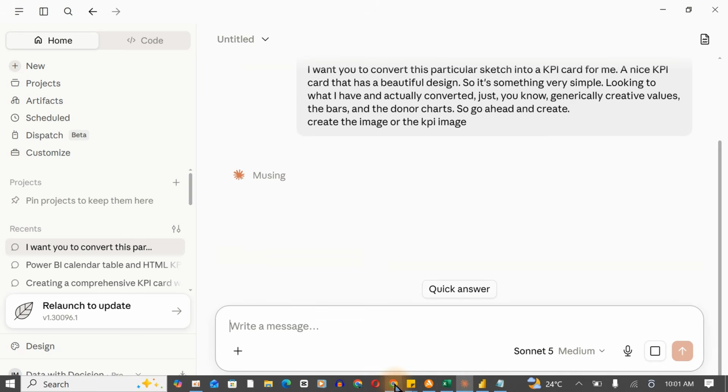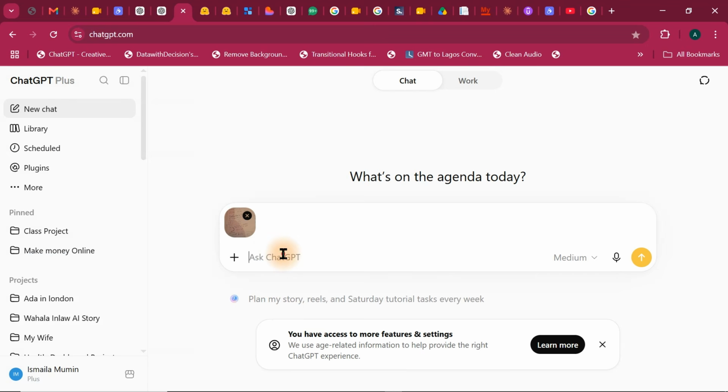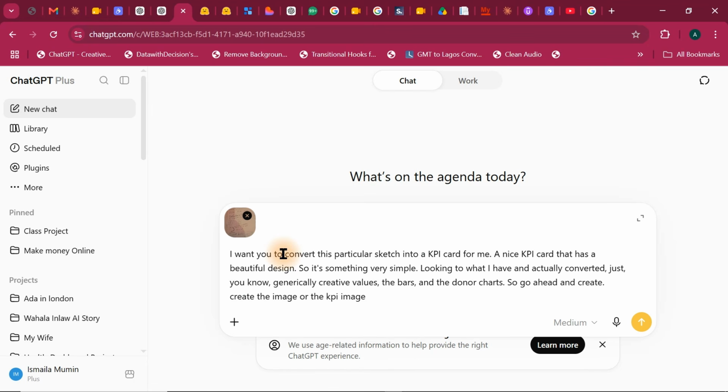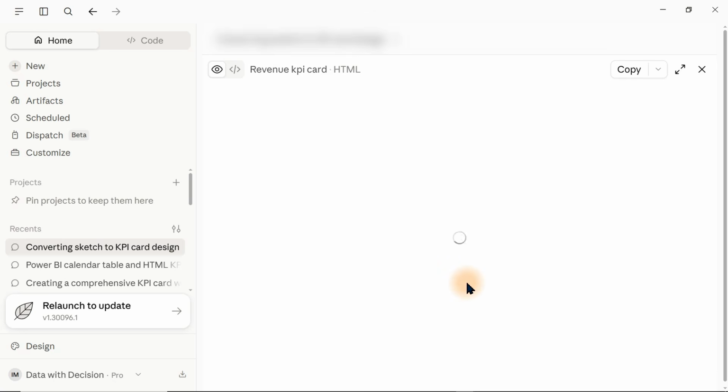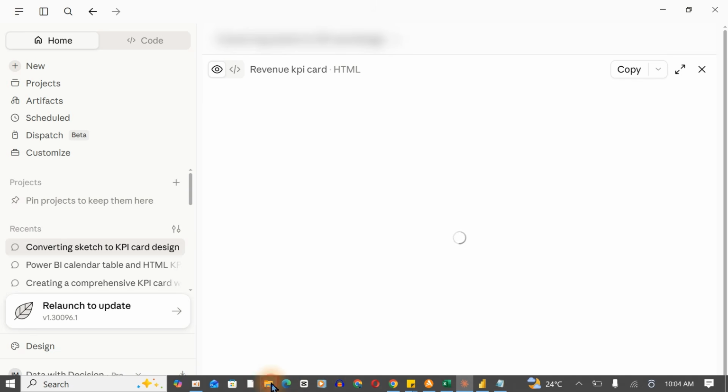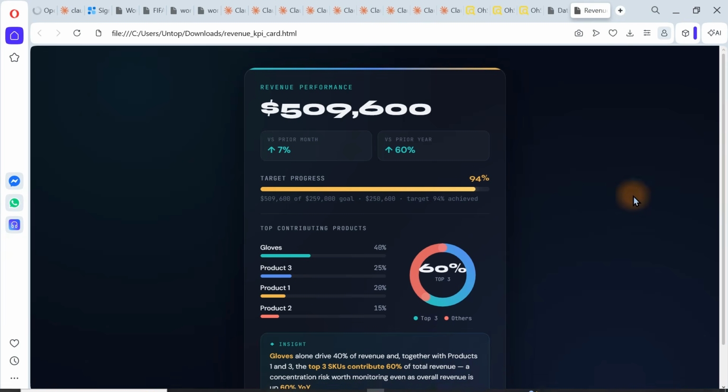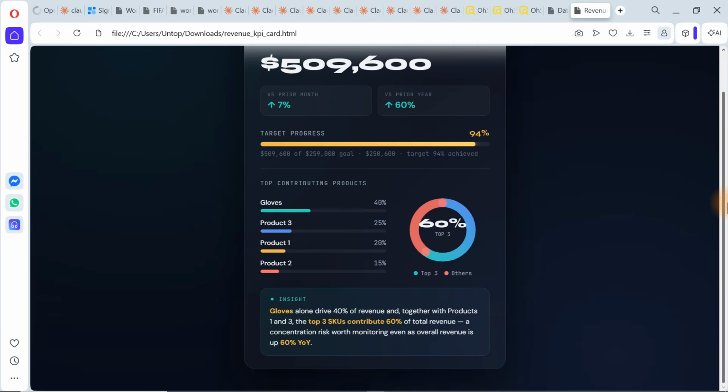Let's go to GPT. Then we run the same thing on GPT. Let's see which one comes out with the best one. Then we choose from it, and we can go to Power BI and start creating using the HTML visual. I told you, when it comes to design, to me, I don't fancy using Claude. So Claude has created this as HTML, no problem. Click over here to download the HTML. Once you have done that, we can go over to our folder. So here comes what Claude has designed for us.